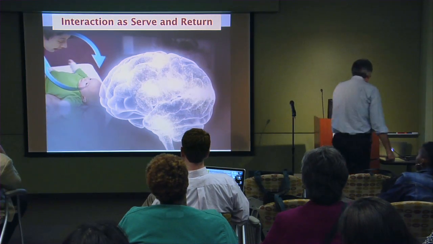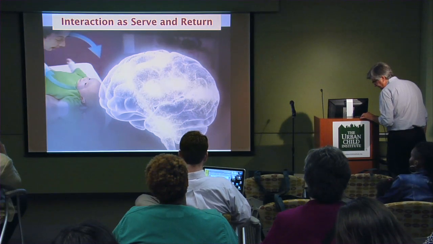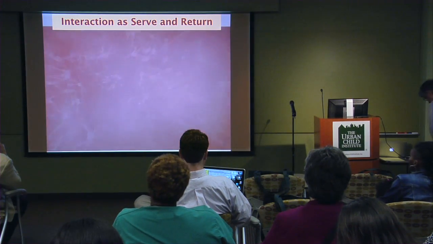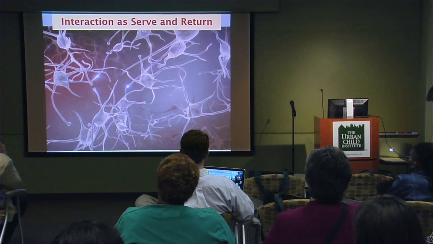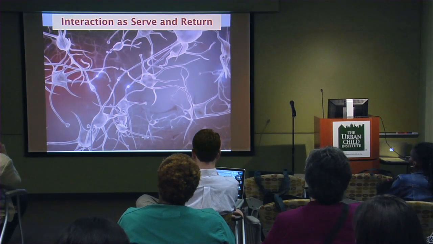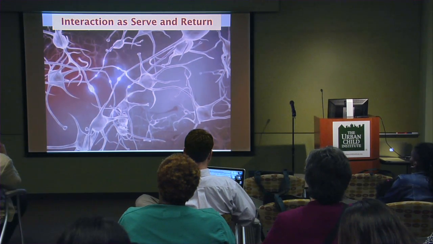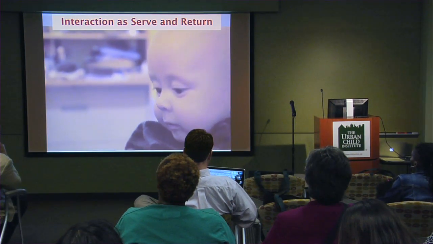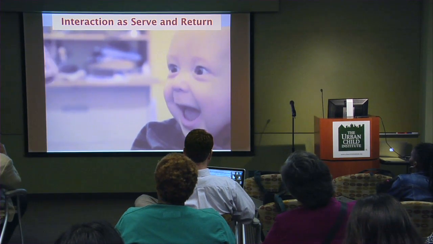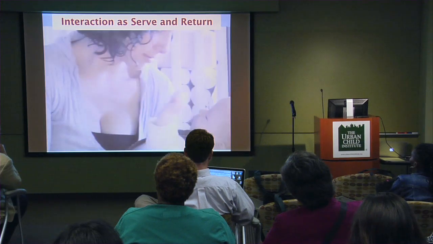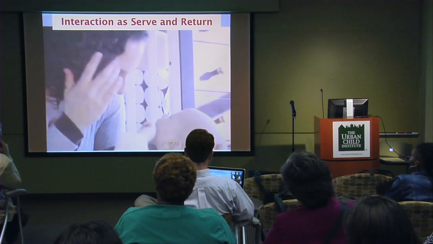The key to forming strong brain architecture is what's known as serve and return interaction with adults. In this developmental game, new neural connections form in the brain as young children instinctively serve through babbling, facial expressions, and gestures. And adults return the serve, responding in a very directed, meaningful way. It starts very early in life when a baby coos and the adult interacts and directs the baby's attention to a face or hand. This interaction forms the foundation of brain architecture upon which all future development will be built.